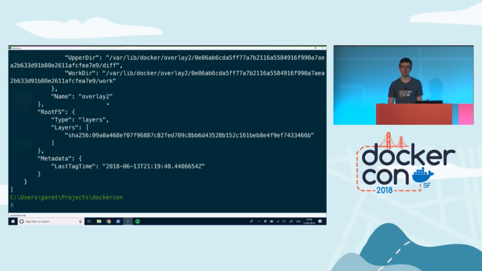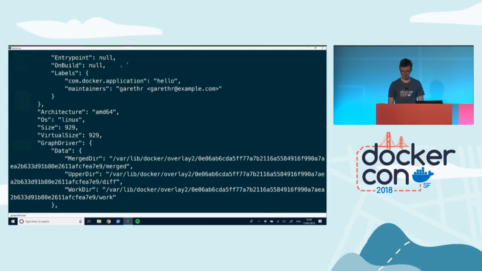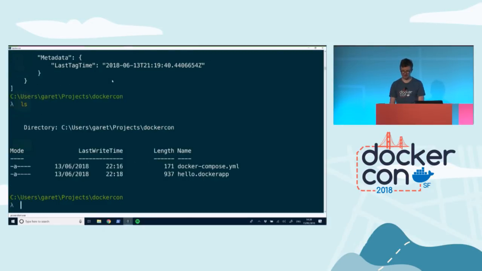Yes, that is just a Docker image. If you check, there's some labels here that would allow us to filter on and actually get some of the metadata we've put in there. But yeah, this is just a Docker image. This is where it gets more interesting. So right now, that's a text file.